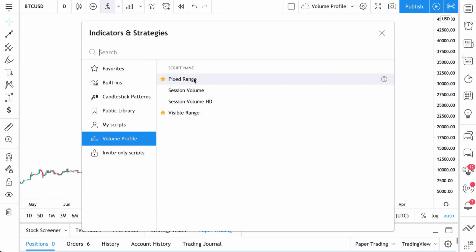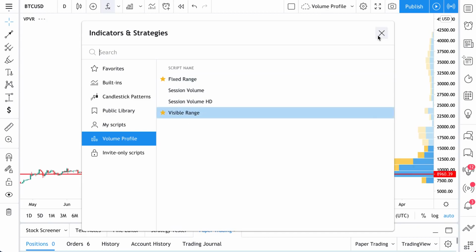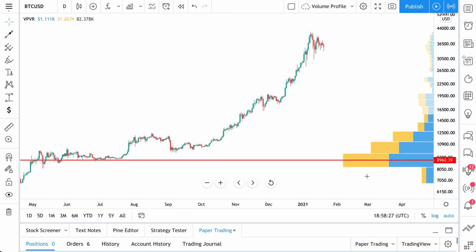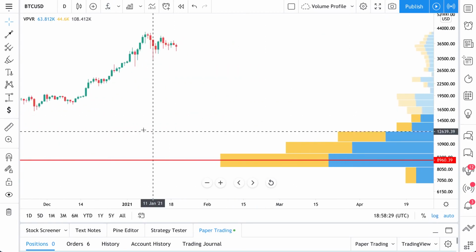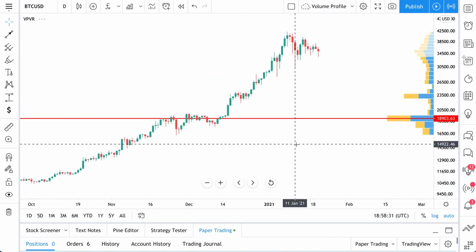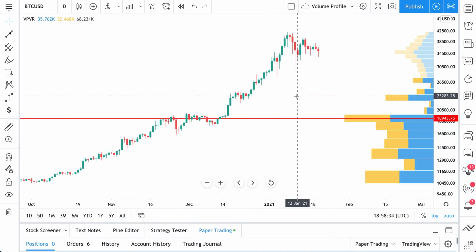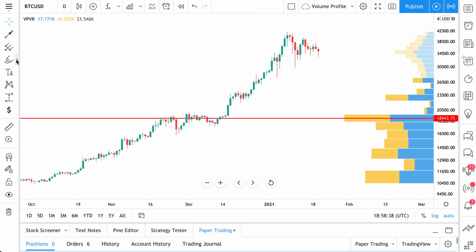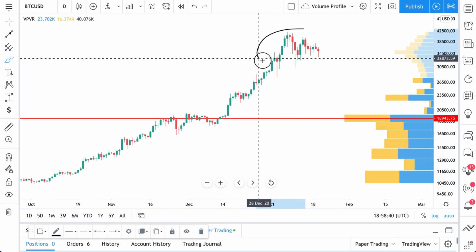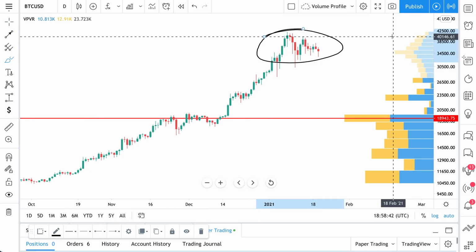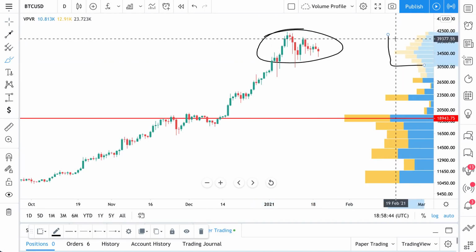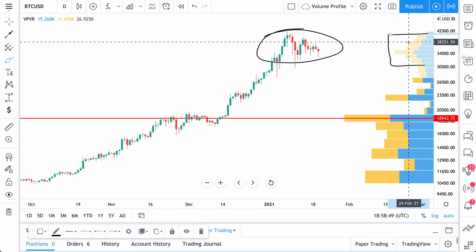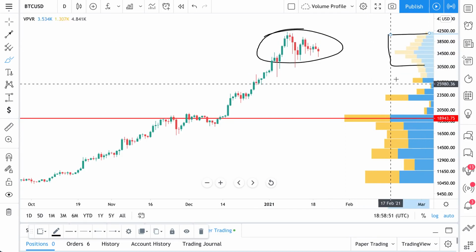So we're going to open up our volume profile. We're going to do visible range, because visible range is a fun way to go through price. Let's set this to log chart so we can see what's going on. A lot of people are talking about Bitcoin right now, and we can instantly see something interesting. At these price levels, this is so interesting, right? At these price levels here, we can see that volume is actually quite low. Look at these volume bars here. They're not exactly jumping through the roof.